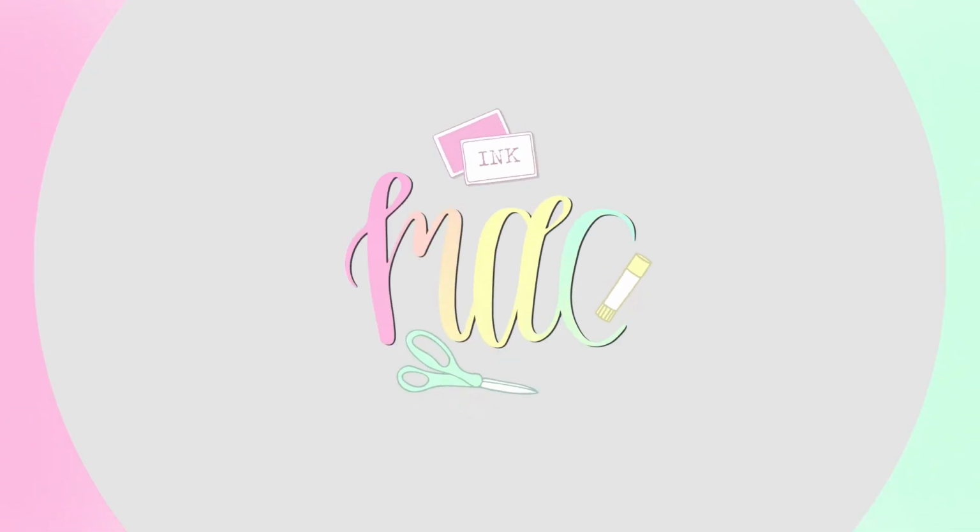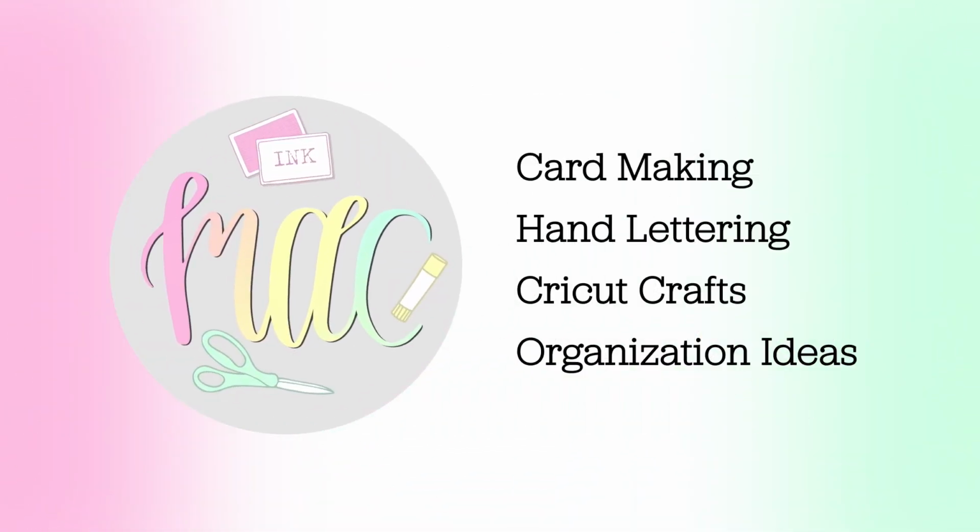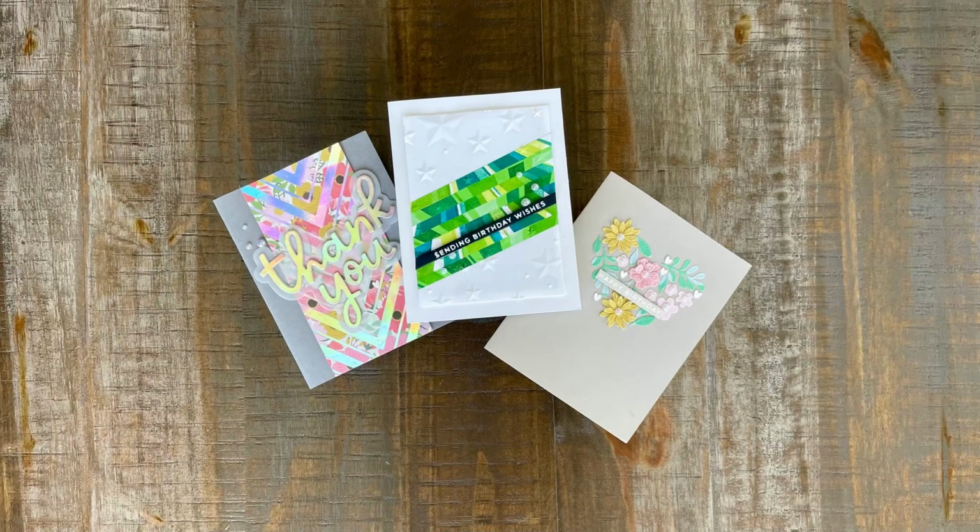I'm Libby Hoffmeister, and today I'll be showing you 3 tips to use your pattern paper and backgrounds. So here are the cards I'll be making today with these tips, and I'll just kind of walk you through it.